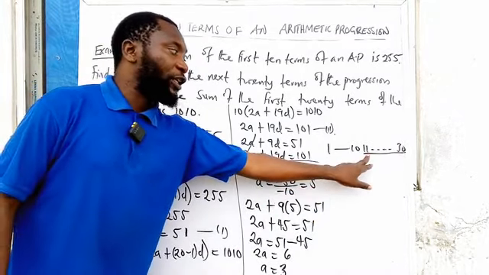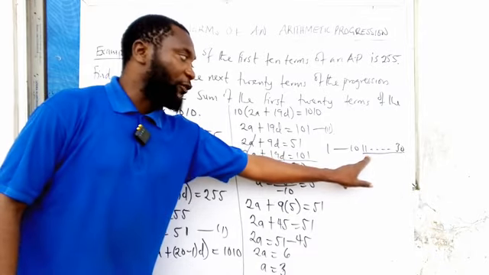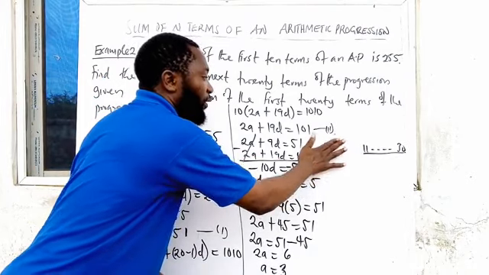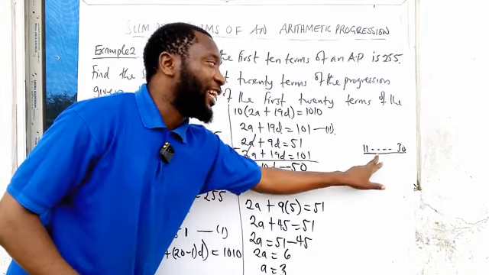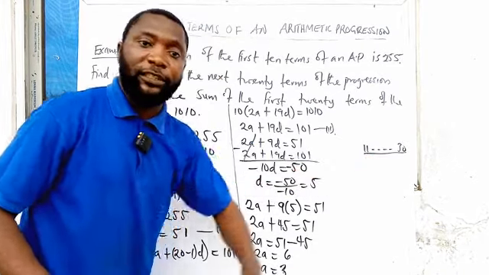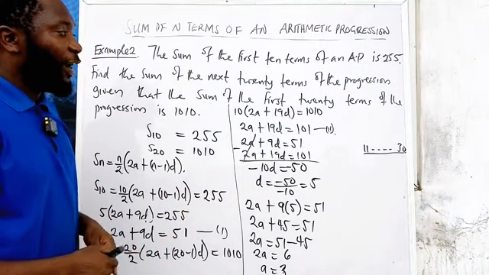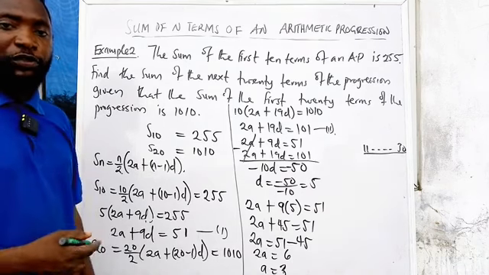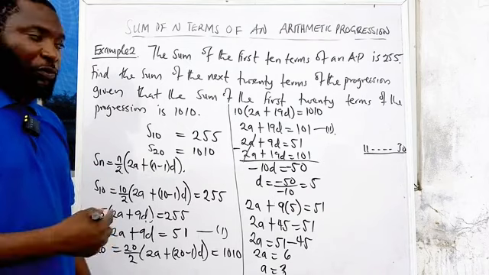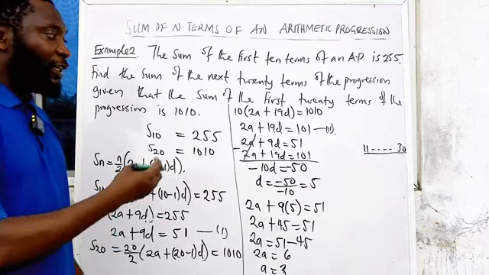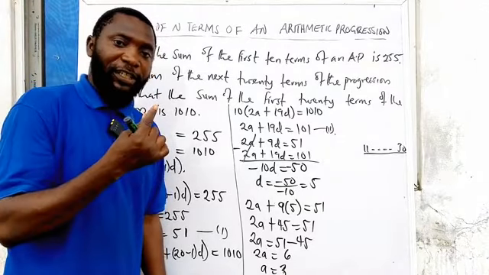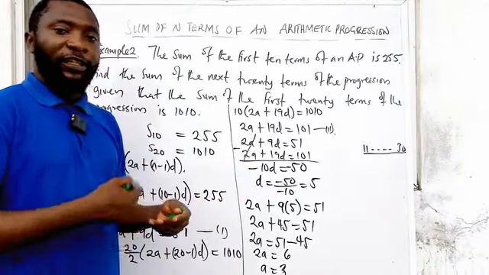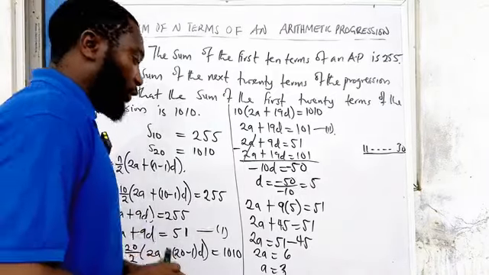We just need to generate the 11th term. Once we generate the 11th term, that 11th term will now be the first term, since we don't need this again. The question requested the sum of the next 20 terms, which is 11 to 30. Now, what do we need to do? We find the 11th term. How do we find the 11th term? We use the formula for the nth term. Once we know the 11th term, that will represent our first term, and our d is the same for all. So we can easily find the sum of the next 20 terms. So let's see this.